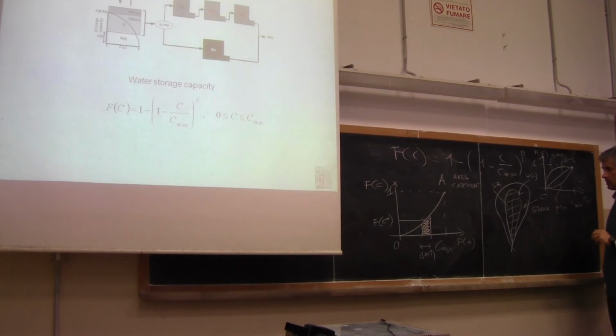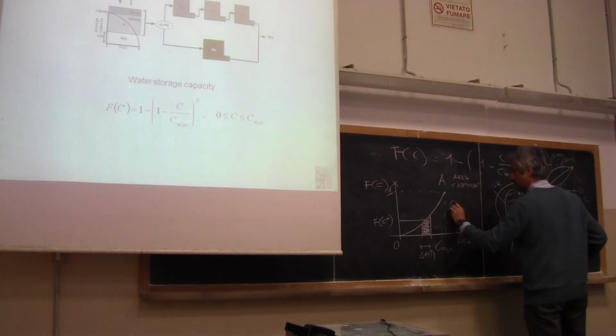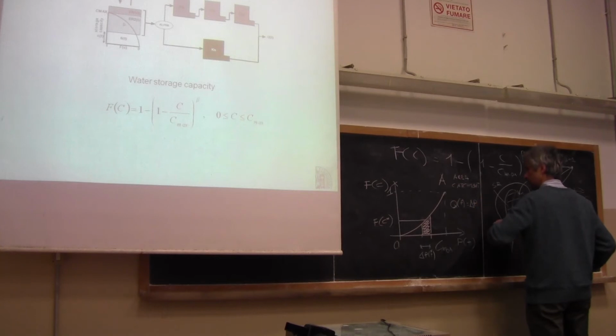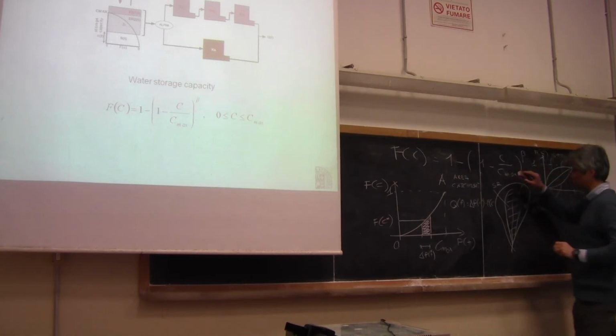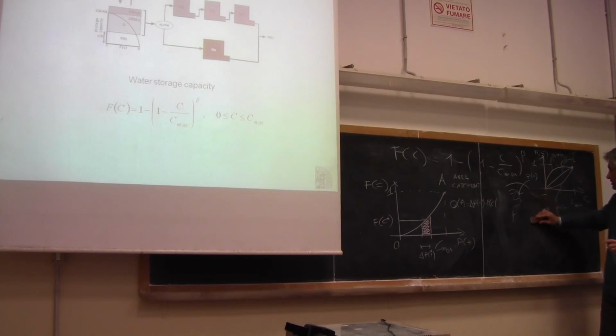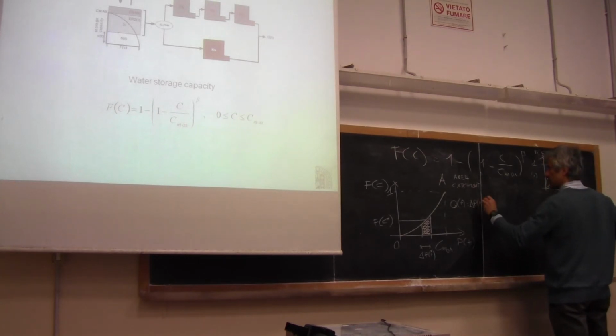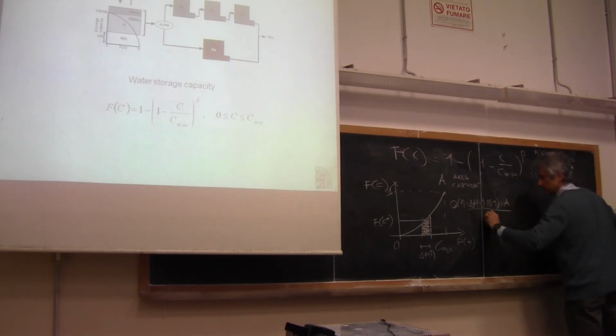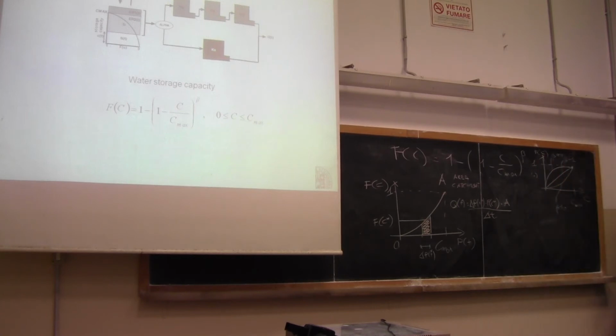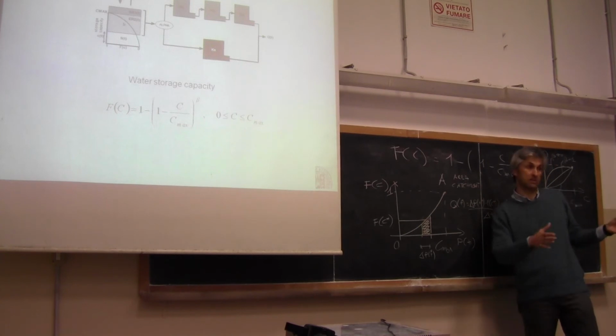Now what is your Q? Your Q at time t star is given by delta P at t star times Fc star. Let me delete this sketch here, it's no more necessary. Unfortunately, I have a small blackboard here. So you have delta P at t star times Fc star times A divided by the related delta T. Because of course the rainfall occurs in a time step delta T.